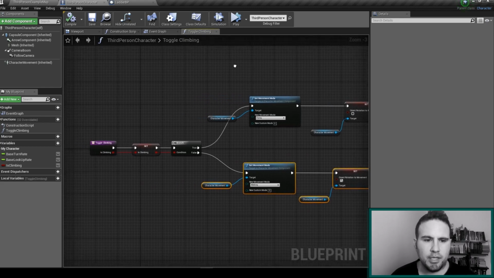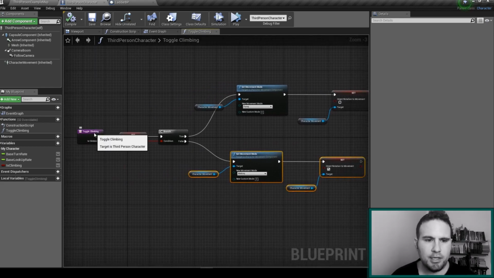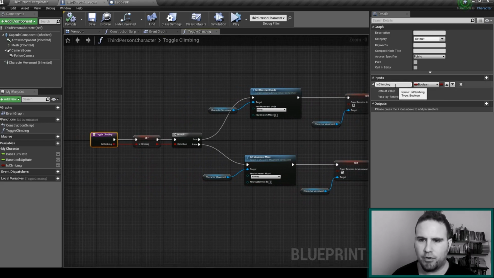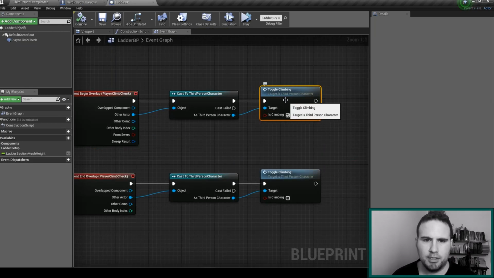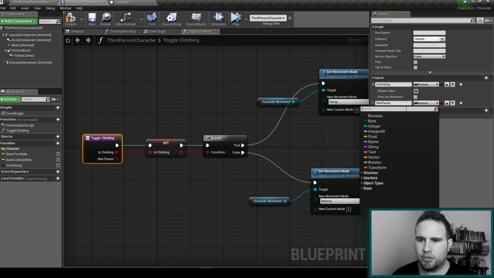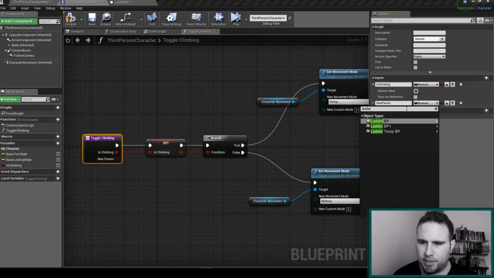In order to do that, it's really simple. I can just click on my function here, toggle climbing, and I remember we set here a Boolean variable, just to check if is climbing is on or off. We pass that information through our ladder here. Now we're going to add a new variable by clicking on new parameter, and we're going to choose ladder BP.